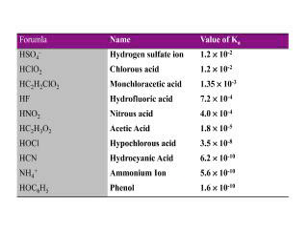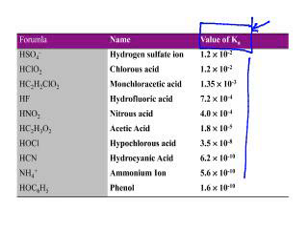Now let's talk about weak acids and weak bases. With a weak acid, there is an equilibrium constant, the acid equilibrium constant, the Ka, and here are the values. Notice something about those values: they are all less than 1. They're all tiny numbers. The biggest number is 10 to the minus 2, and the smallest is way down at 10 to the minus 10. This is not an exhaustive list of acids, but it's a partial list. So now, when we work with these, we have to work with equilibrium constants.